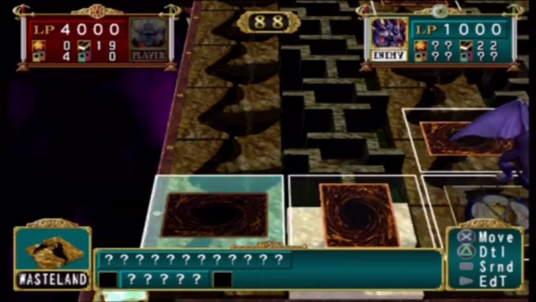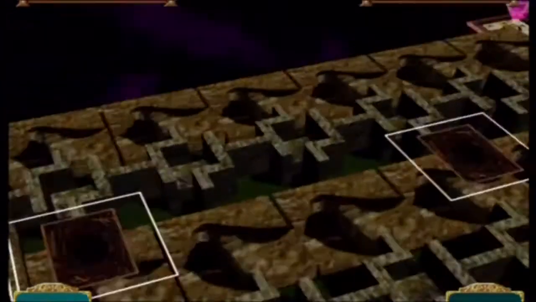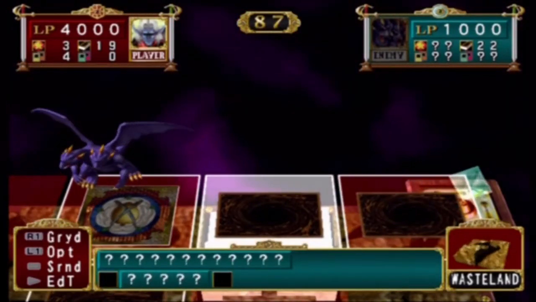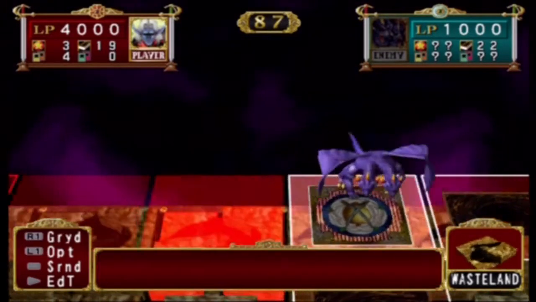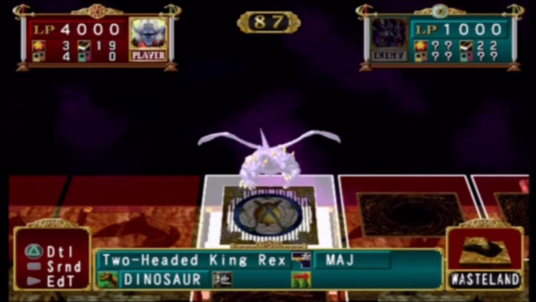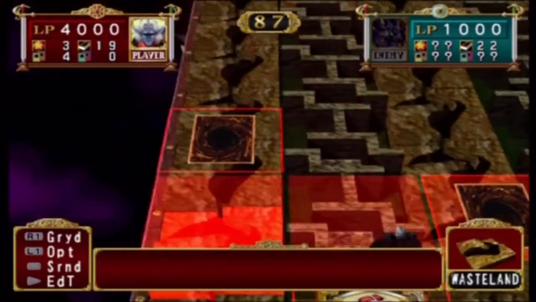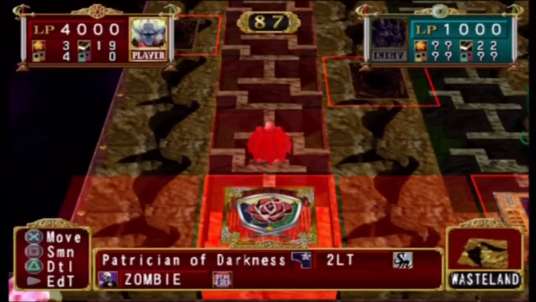Why would you summon something right here and not right here? Granted, if it was something weak, but whatever. I don't even know what he was trying to do here. Might as well move you guys up just in case, worst case scenario, I guess.